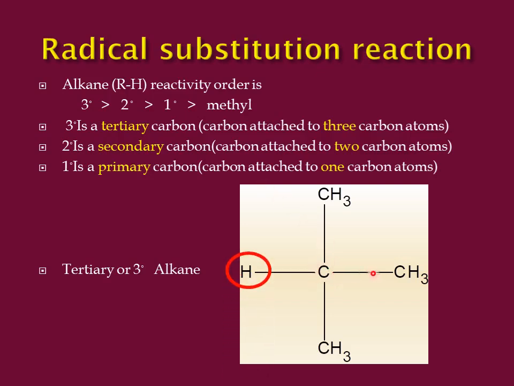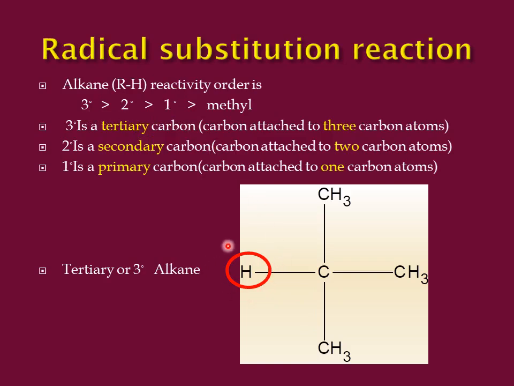The tertiary carbon atom over here is directly attached to 1 hydrogen atom. Because of the bulkiness of these 3 alkyl groups, you can see that the reactivity of the tertiary group is the greatest among the 3. Why? Because this hydrogen can easily be substituted. The reaction is going to be fast.